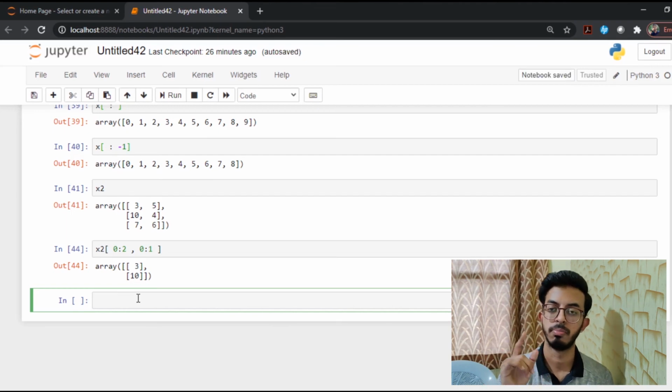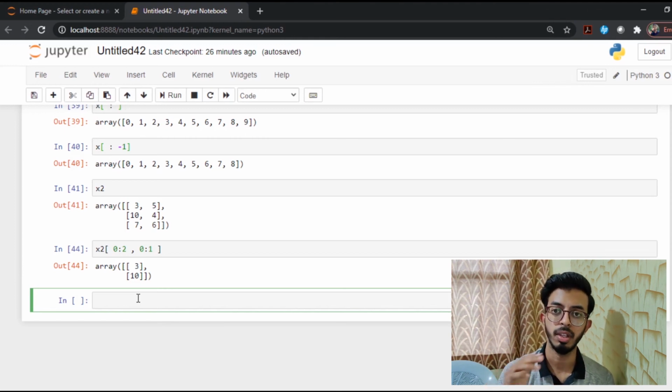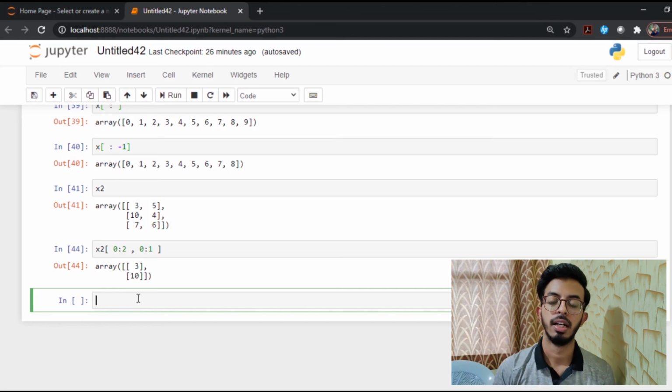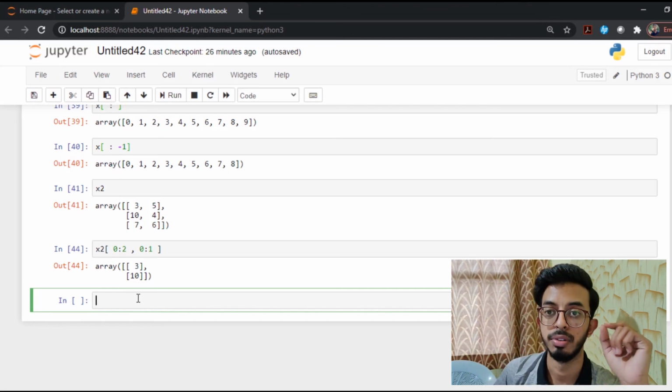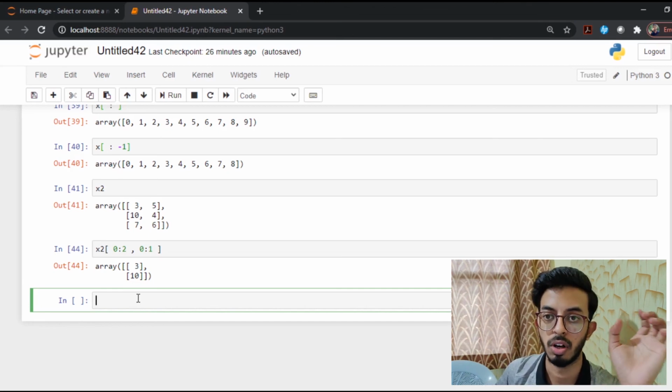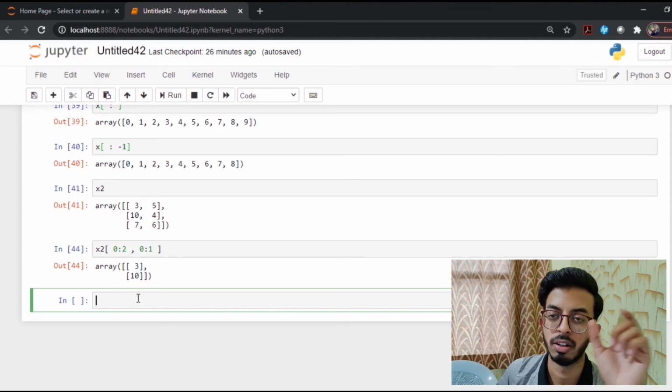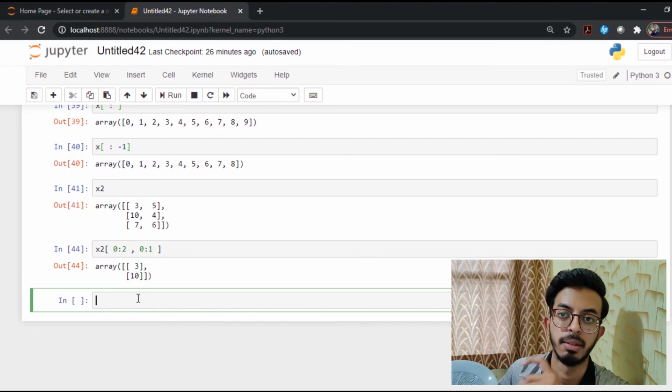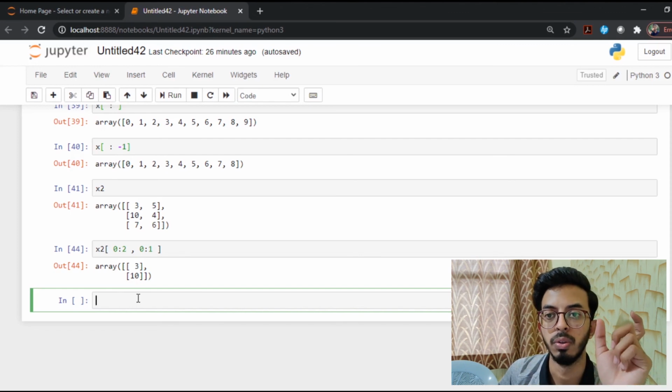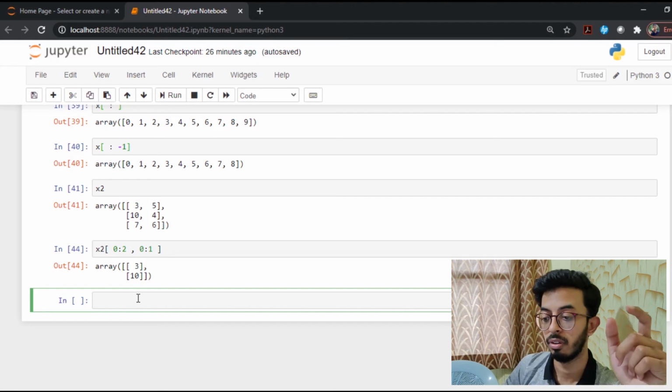We'll talk about space complexity sometime in the course, but for now remember that numpy arrays would use views rather than a copy. So Python is creating a copy of your sliced array, whereas numpy is only showing you a view of that slice. So if you change anything in the view, it will be reflected in the original array. So be careful with that.